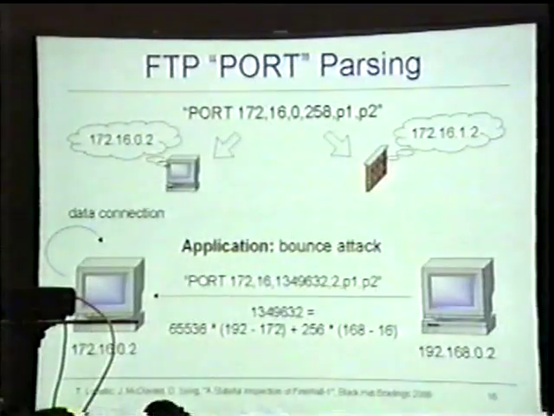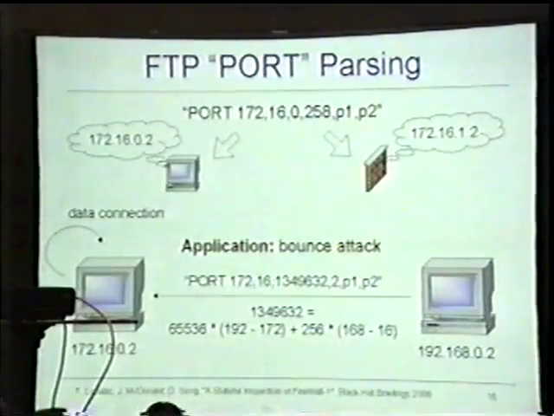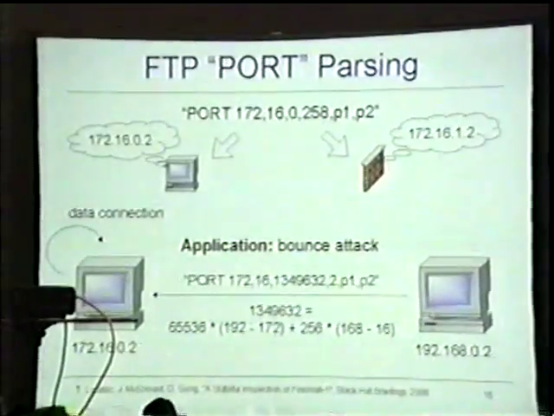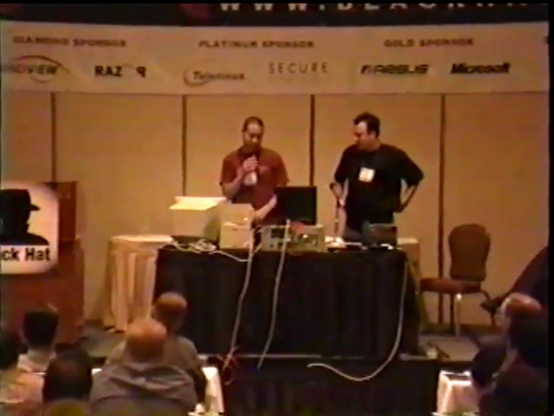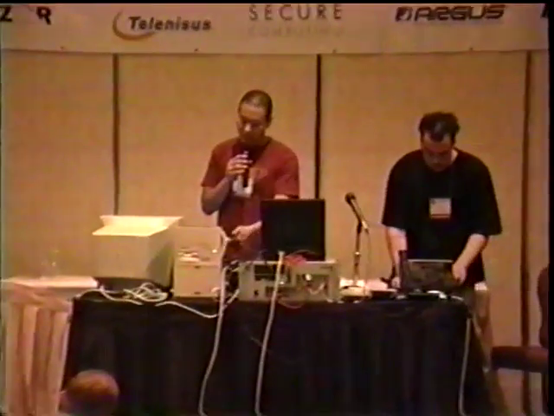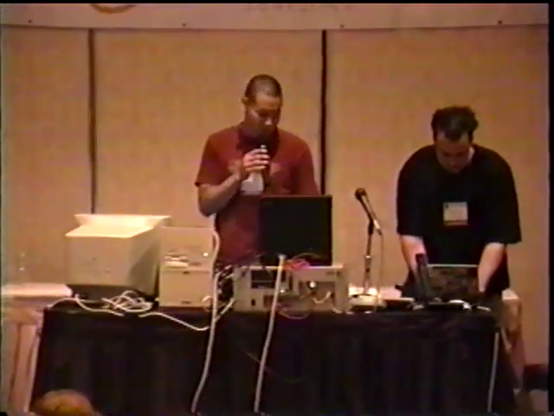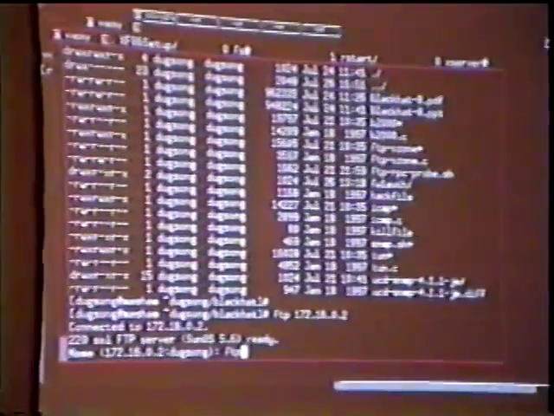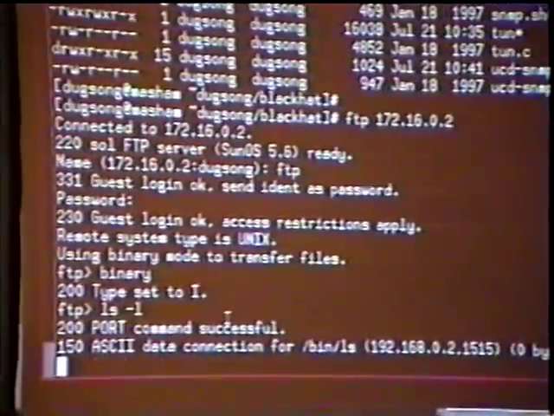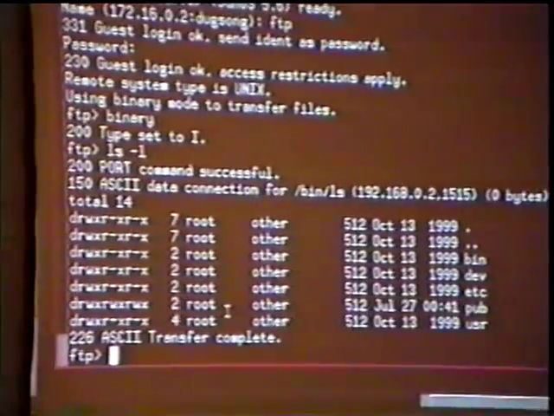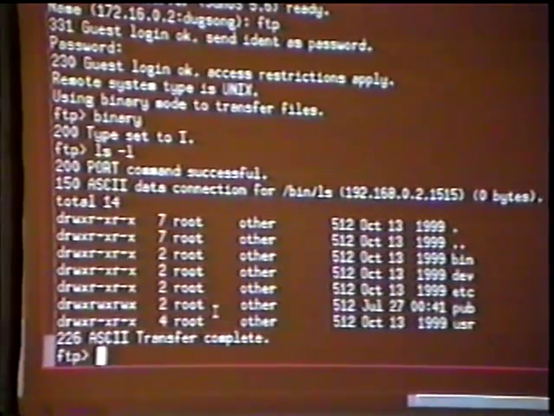So what we have running is a Solaris FTP server, the firewall, and an attack box. What we're trying to do is actually run an RPC exploit against this Solaris server, but of course all the high-numbered ports are closed. So what we do is we make use of the existing FTP channel to perform a bounce attack to cause the server to send an exploit against itself, essentially.